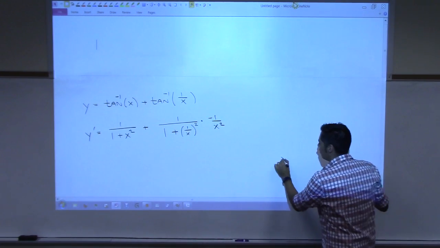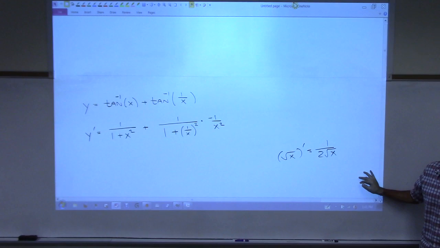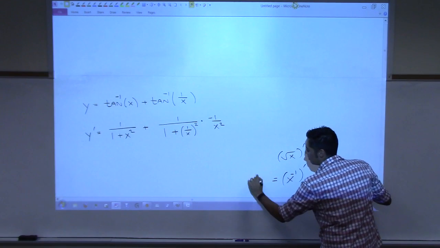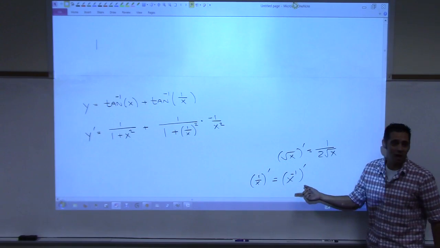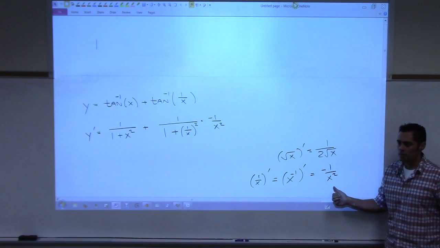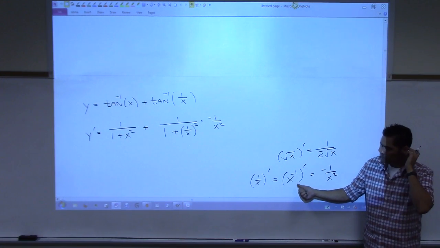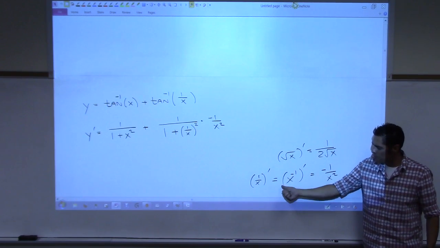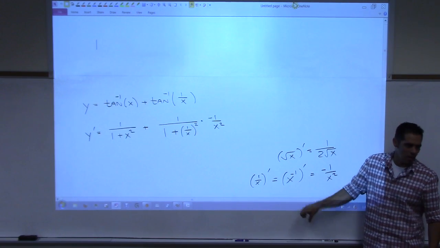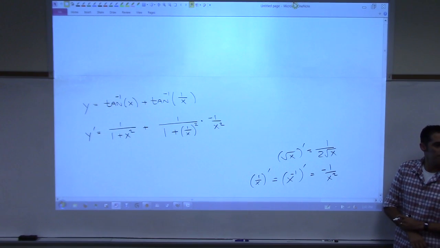You know how I told you everyone here should know the derivative of root x is 1 over 2 root x? You should just know that because it happens so much. The derivative of x to the -1, which is the same as the derivative of 1/x, is another one that happens a lot, and you should just know it's this. But how do I get this? You could use quotient rule. Well, I just use the power rule. Negative 1 comes out, subtract 1, so you get negative x to the -2. We can leave it as x to the -2.